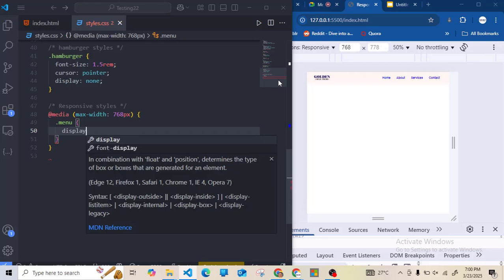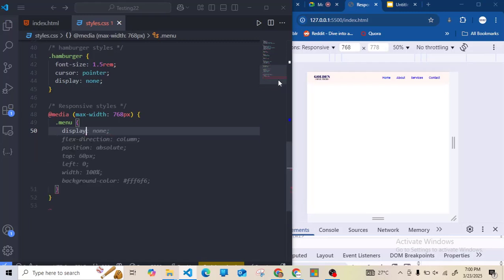So we'll put the display to none. All right, so it should hide the menu. Other things we can add later on, but first of all, let's hide it.